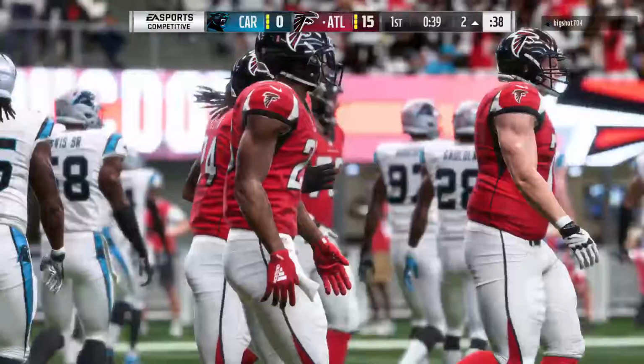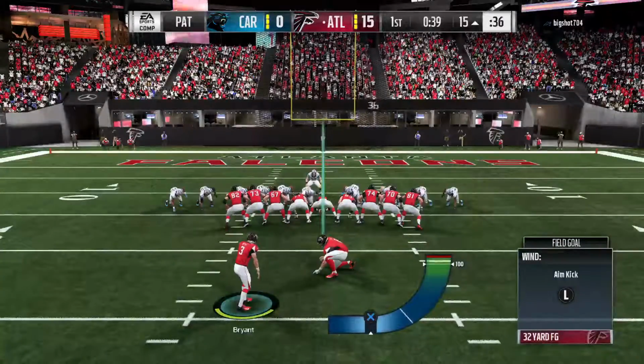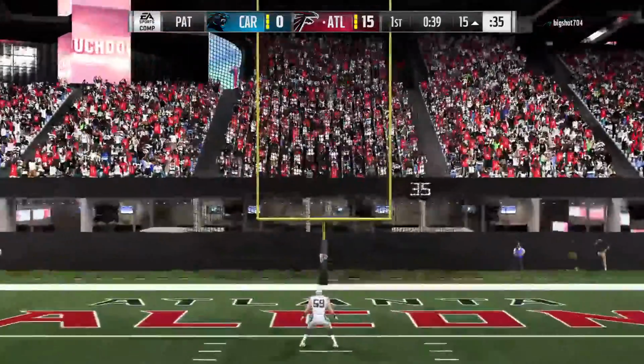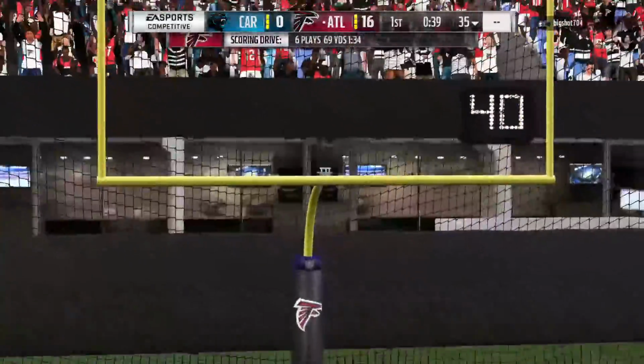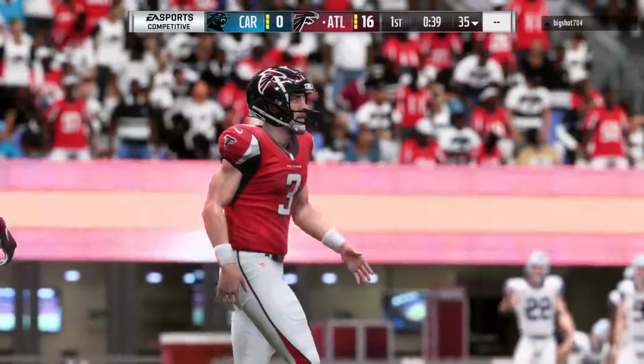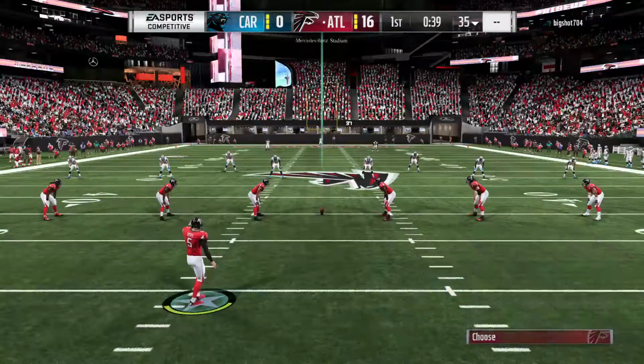And the Falcons will add on to their lead. And they're able to run it in. It started with a battle in the trenches. They won there, and they got in for 6 points. And that's going to be a tough one for the defense to deal with. They've got to go to the bench now and figure out how we're going to slow down this running game because on that particular play, they had no answer.